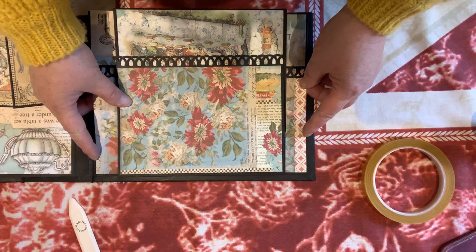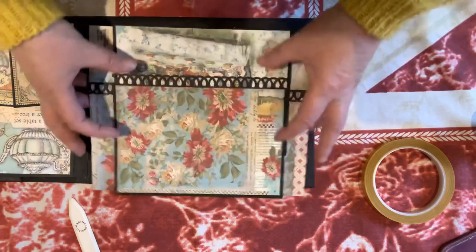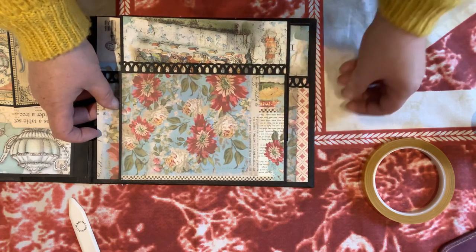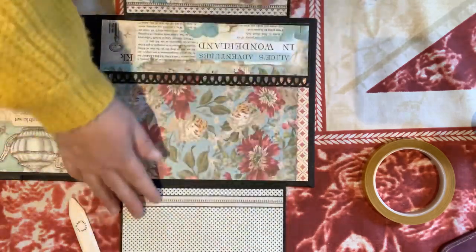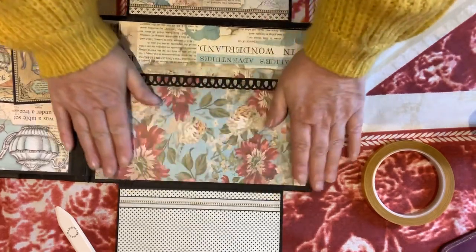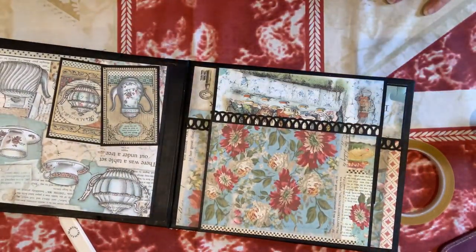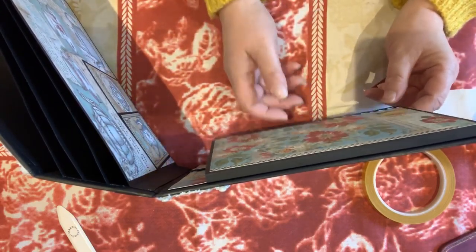And you're going to line that up into your book with a nice even space, top, bottom, and this side, and as lined up with the page two as you can get it. And remembering you've got that flap down the bottom that needs a little bit more room. So I'm thinking about there. Okay, open up your flaps. Oh, I meant to ink along there. I will do that. Okay, so that goes up, that goes like that. And there we have our first two pages done.